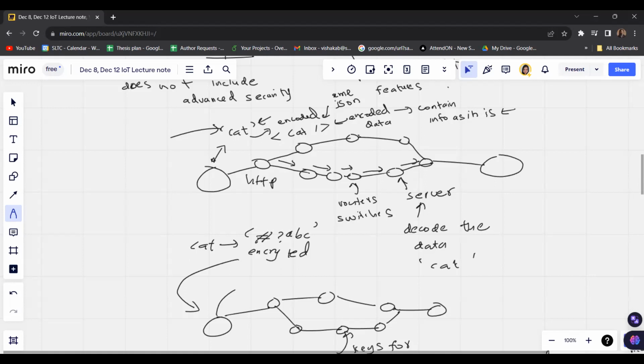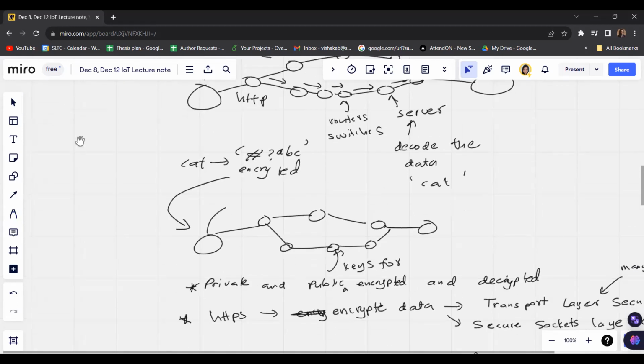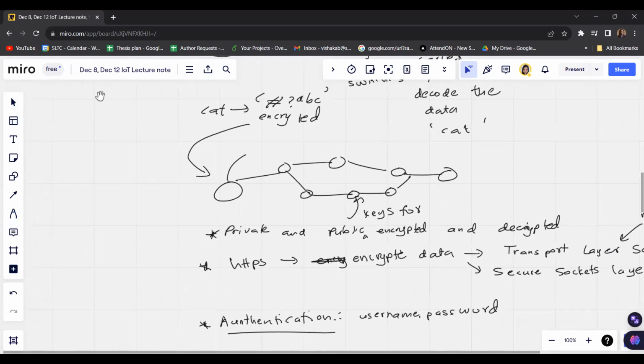So in that case, we have to use the HTTPS protocol to ensure the security features are enabled. What happens then is that the word cat is converted into an unreadable format using encryption protocols. Once we convert that word into this unreadable format, it can only be read by the receiver, the destination device, who has the specific key to decode this message.